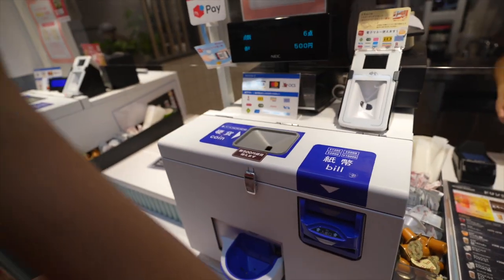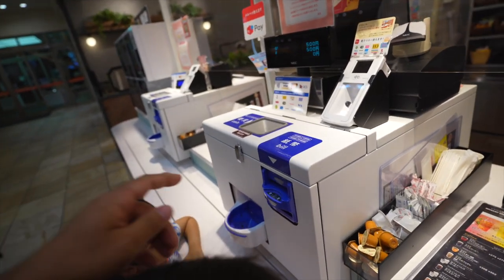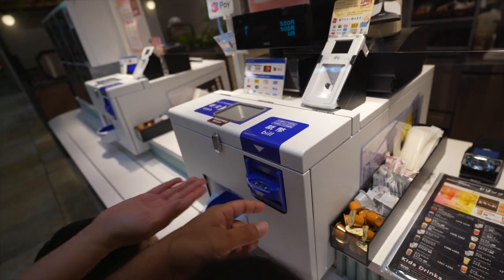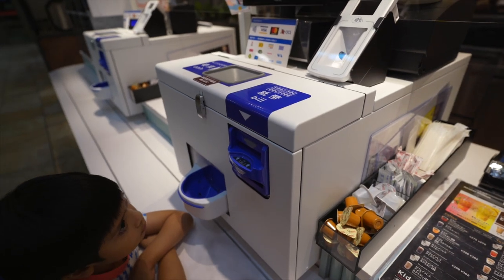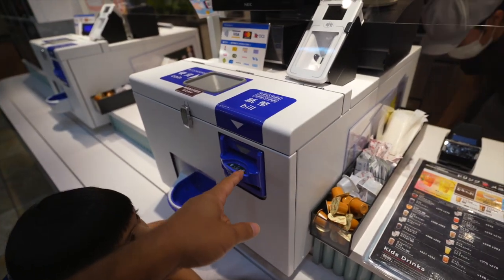If they don't touch the money. Hello? Also, if you put the bill over here, it will go in and then give you the change. Oh, nice. The coins will come out over here, and then if there is a note, then it will come out here.